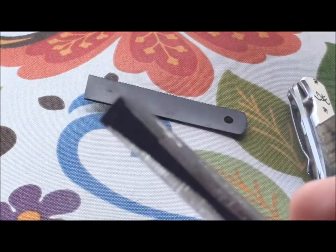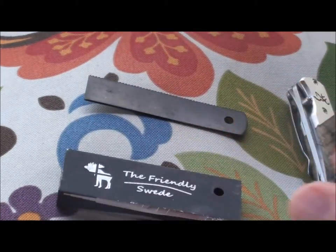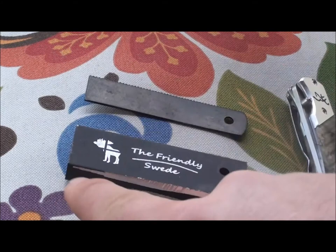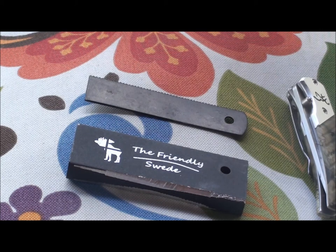It comes with a ferro rod on top, and it has a big magnesium ball on the bottom. And what you do is you shave the magnesium off into a pile, and you strike the ferro rod, and it lights the magnesium. The magnesium ball is extremely hot. You're able to light tinder and other stuff like that fairly easy.